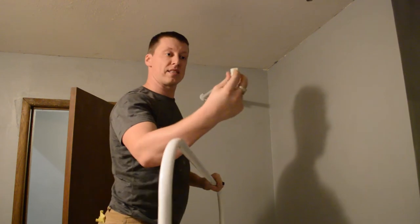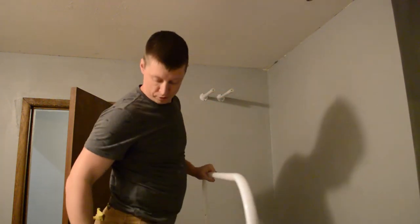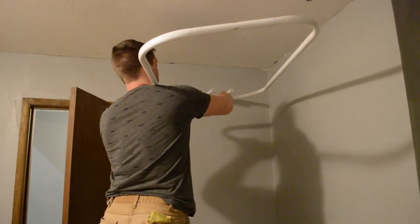Last thing to do is take these little inserts. You put them up in there. It's gonna be a little harder to get that one to stick up in there from the ceiling, so I'll do the one on the wall first, but once you get them in place, you get the bolt to go through.